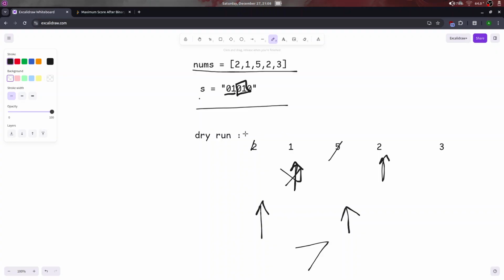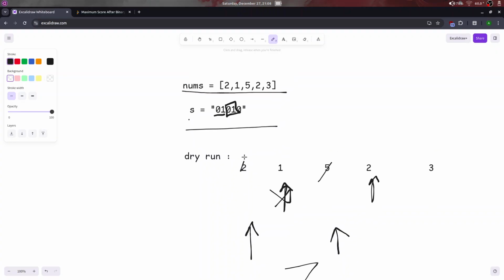Now to achieve this, we have to see what will happen if s of i is 1 and at the rest of the indices it's 0.